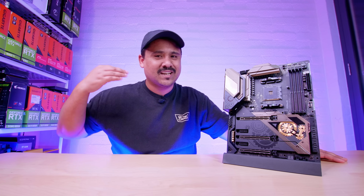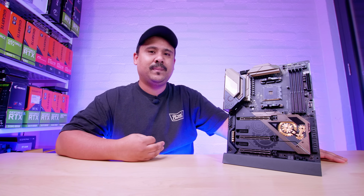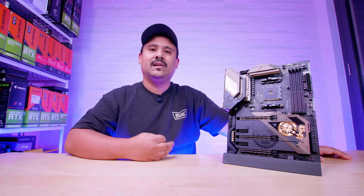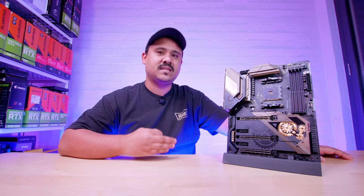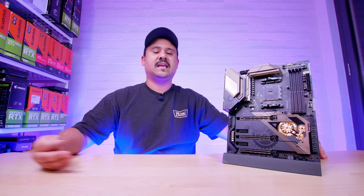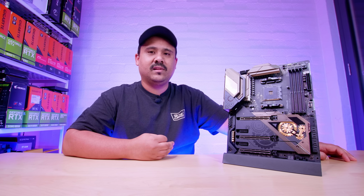Prices always increase every single generation, and people are acting like this has never happened before. This literally happens every single year. Look at X470 for instance, and then look at X570. That's 1 year between two platforms and the price jump was exponential. This is exactly what's going on here as well, and there's not a lot we can do about it.